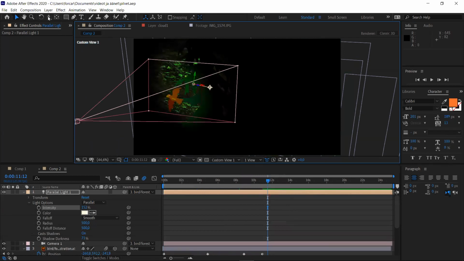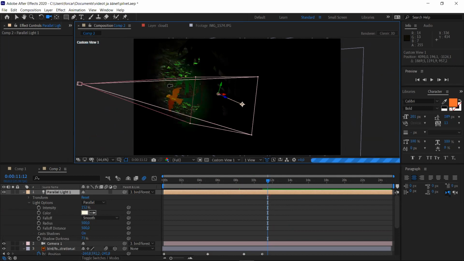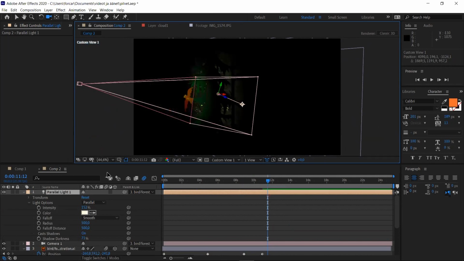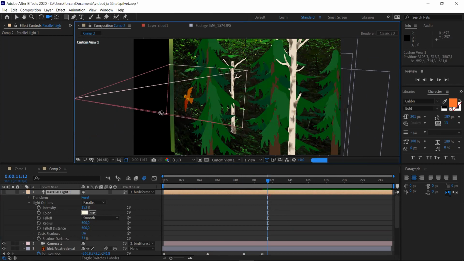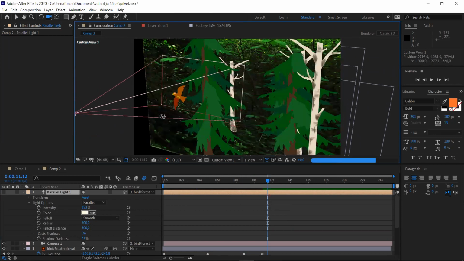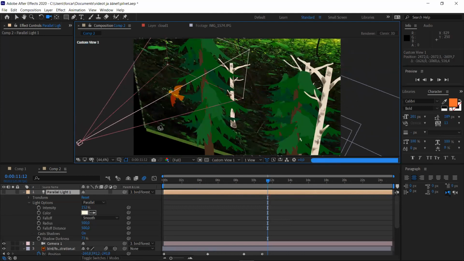So if I take the camera tool and go around, then you can see that, okay, we have layers. There's the light. I'll turn it off for a while so you may see more what the scene consists of.